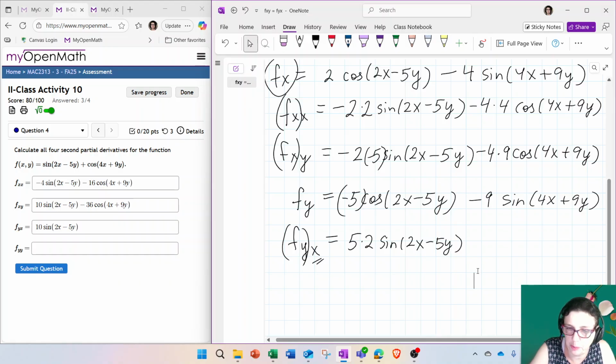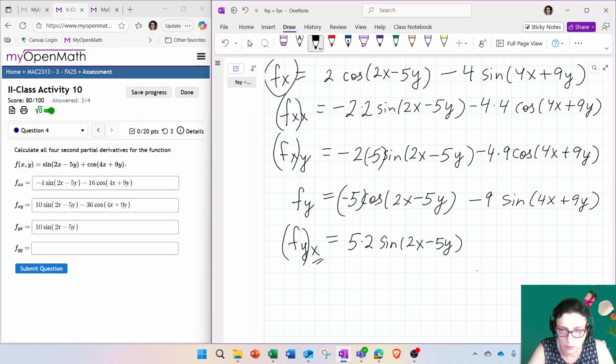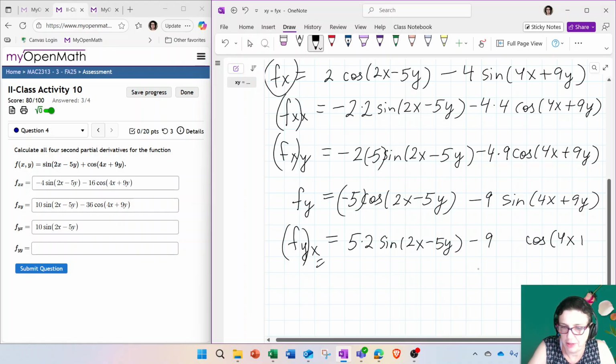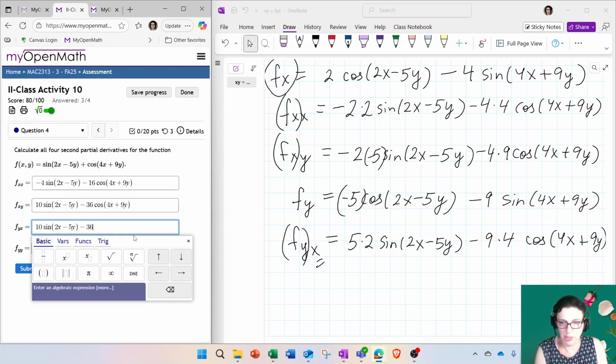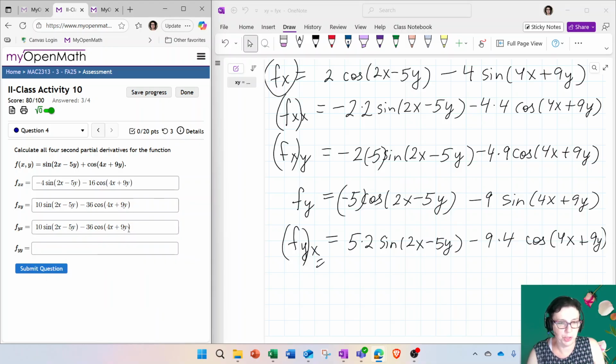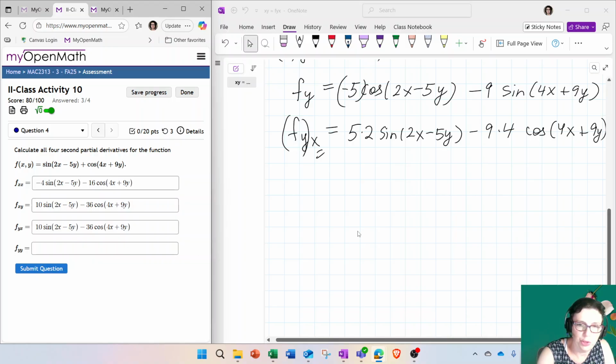Now let's look at this particular term. So that one is, we're taking the derivative, remember, with respect to y now. No, sorry, with respect to x. Okay, with respect to x, just checking. I was just checking to see if you are paying attention. So this is going to be cosine of the thing, all right? And multiply that by the derivative of the thing with respect to x. So that's a 4. So that, lucky for me, gives me negative 36 cosine(4x plus 9y). All right. And as promised, the mixed partials are the same. So for lazy people, you can just rewrite them because they must be the same. For not so lazy, check them out.